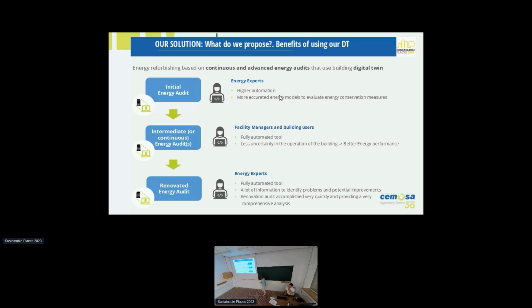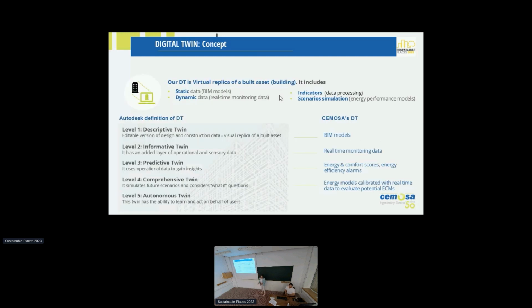In the initial presentation, I'm going to explain a little bit what a digital twin is, or what it is in our concept, because people always use the word digital twin, and I would like to focus a little on it. Our digital twin is a virtual replica of a building.